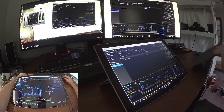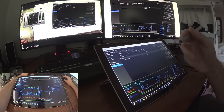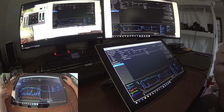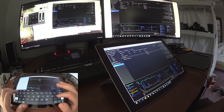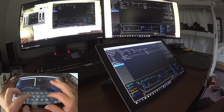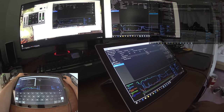It comes with a keyboard that you can clip on, and it's got the digitizer pen that works really well. The problem is, I got the fast one because I do a lot of 3D modeling and stuff, and I do fly a lot now and then, so it's great to have a machine that I can actually do 3D modeling on the plane and also play a few games and stuff.